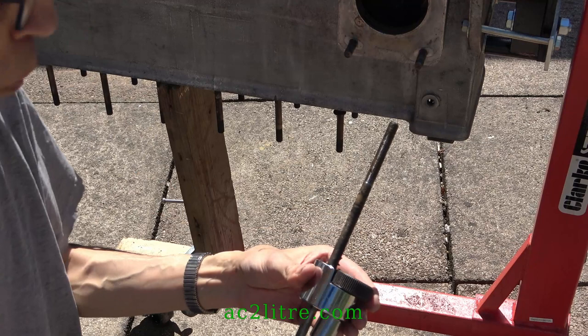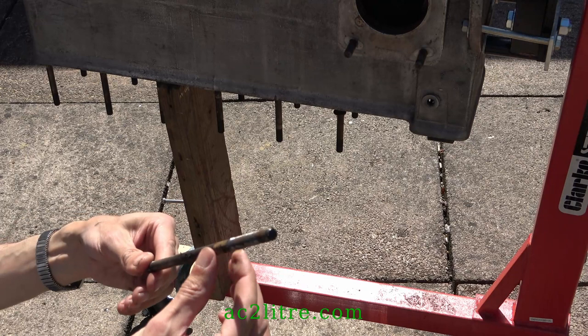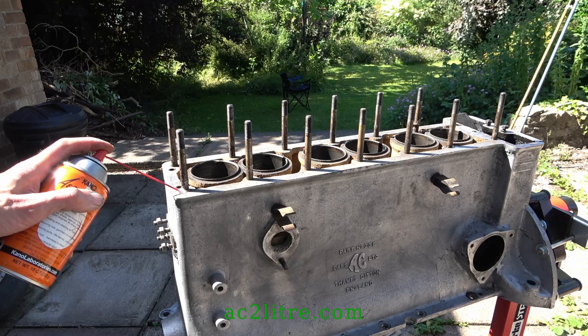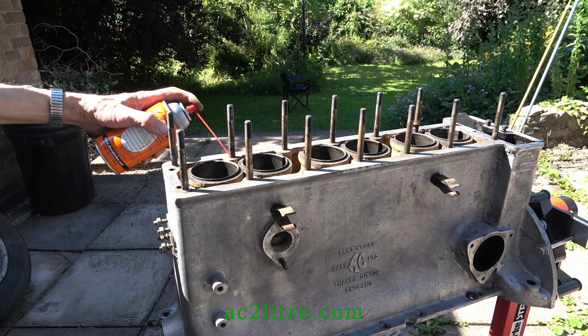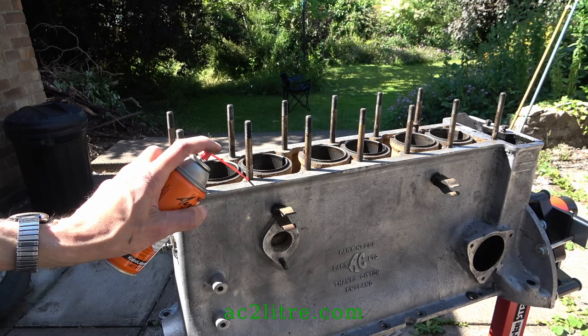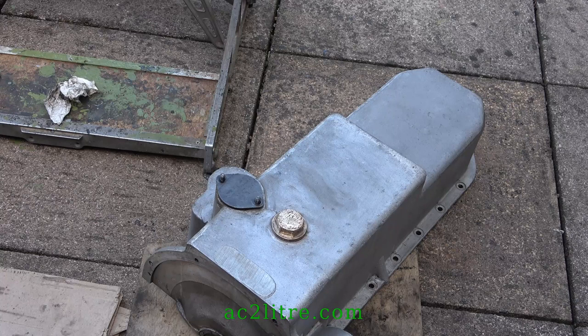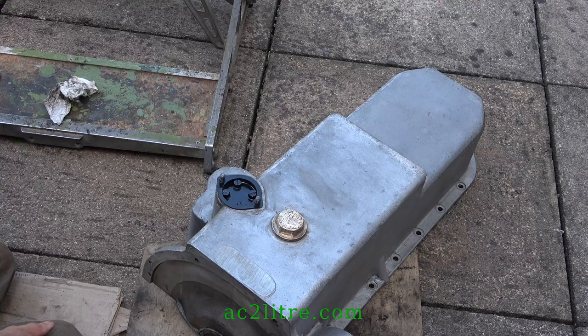No rust or corrosion, but the long thread with carbon on it creates a lot of friction. I kept adding more Aerocoil to the studs. While that penetrating oil soaks in, I can remove the oil pump from the sump via this access plate.